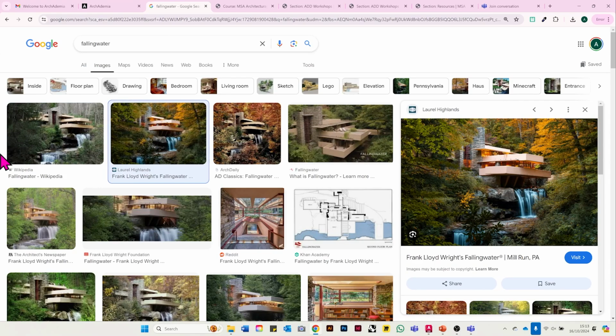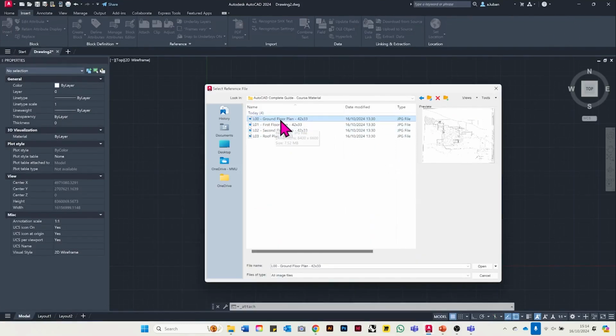So Fallingwater, usually you have tons of information about it. It's obviously very famous, and you have the beauty of it that you have all the technical drawings in easy access online that you can find. I'm already providing some floor plans for you, and we're just going to be trying to recreate those floor plans in AutoCAD. So again, we're looking specifically at the ground floor plan.